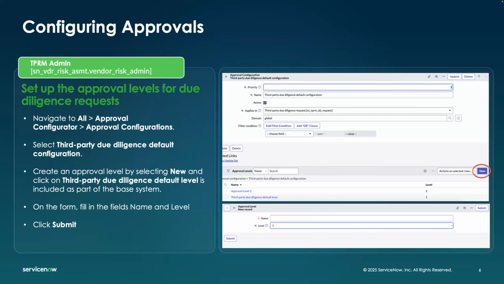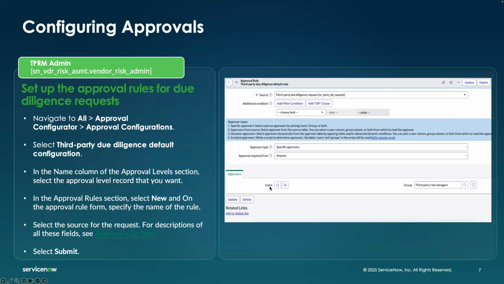Since these levels are processed one after the other, and each level can have its own unique rules, you can make sure the right person or the team reviews and approves these requests.